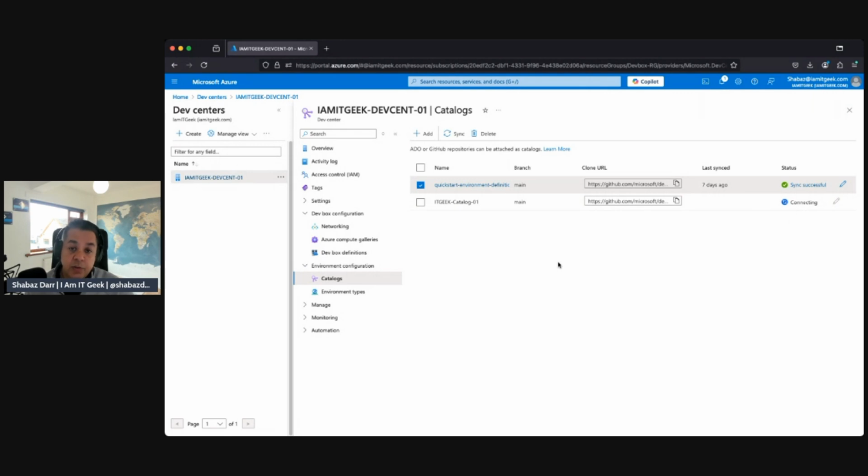As we go along, once we've got the DevBox up and running in the demo, we will look to do some customization so we can show how that works. At the moment, I just want to set up each element to show you before we get to deploying the DevBoxes. So that was a quick episode. Just wanted to cover some more architecture, as well as do the catalog.